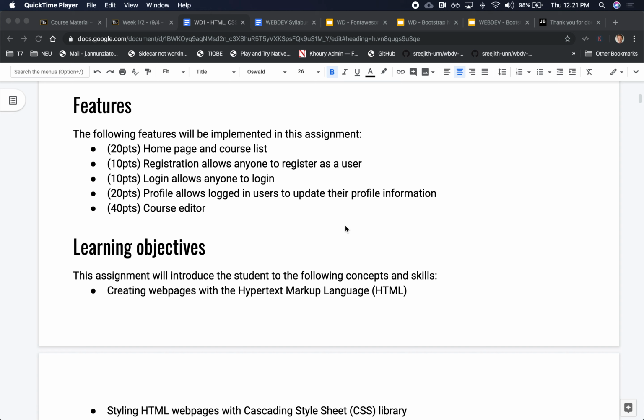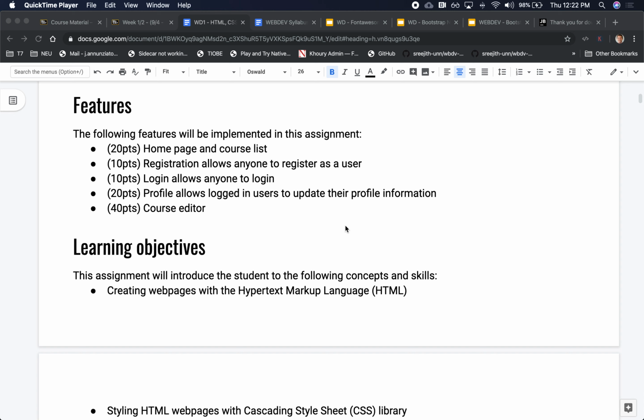And also, there's a course editor. We're also going to start you off with a course editor where faculty can edit their courses. They can add modules, topics, sections, and then we're going to add a whole bunch of widgets that allow you to add movies, video, HTML content, images, links to documents, things like that. You're going to be able to drag and drop these widgets onto a course editor. So again, the focus here is building a UI for the faculty.